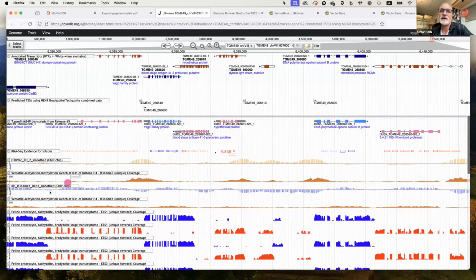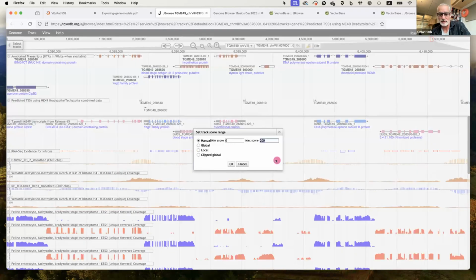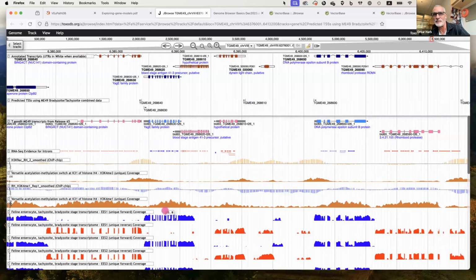Now let's look at the other modified histone, histone 3 K4 methyl 1, in the blue and the orange. You see the peaks are a little bit more depressed. They're lower, but that's fine. We didn't show this, but you could go in and change the score here, and we can make this, I don't know, 50. Maybe it'll make it look better. Now you can see the peak, because our scaling is a little bit better. There's just less data represented in that area.